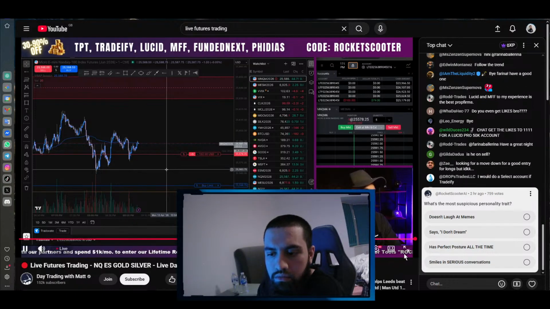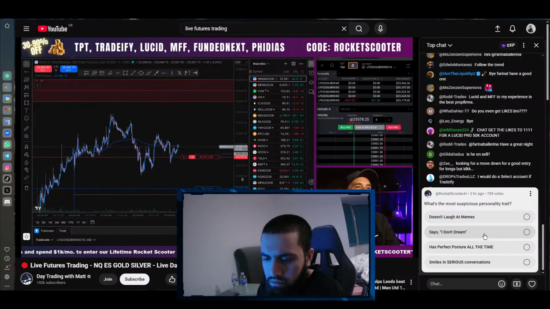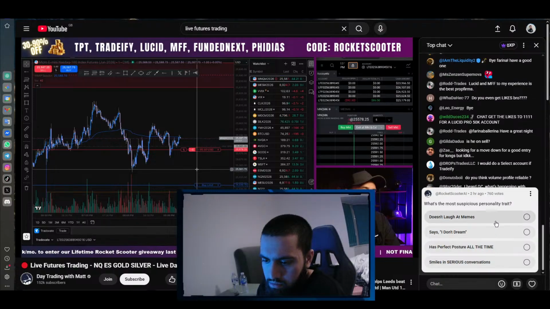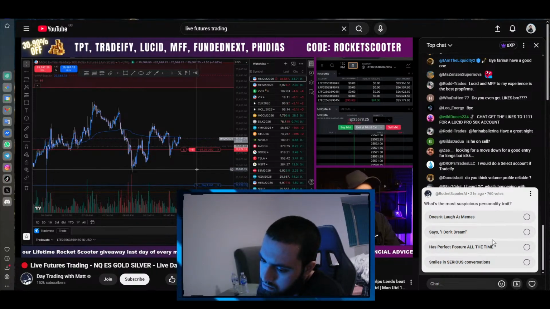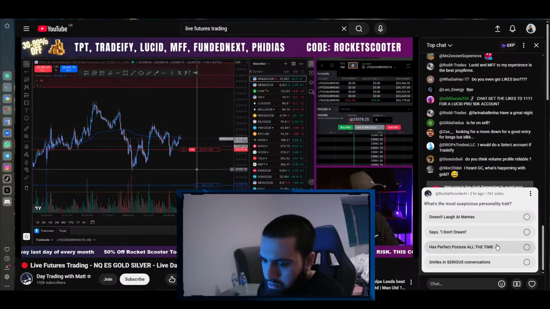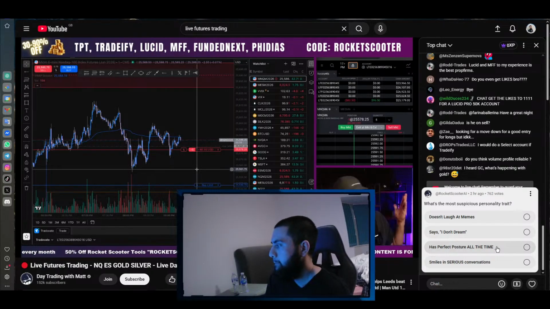Do you think volume profile is reliable? Reliable. It depends on what you mean by reliable, and I'm not trying to just get out of answering that question. But if you mean reliable, like does it show you where high volume nodes were during the session? Yeah. Now, is it reliable in the sense that you can consistently frame edge and find edge trading that? Mixed bag, in my opinion.